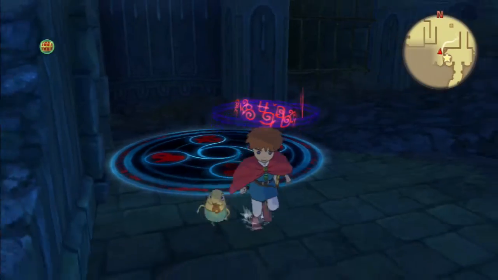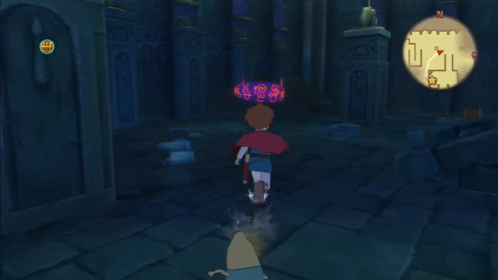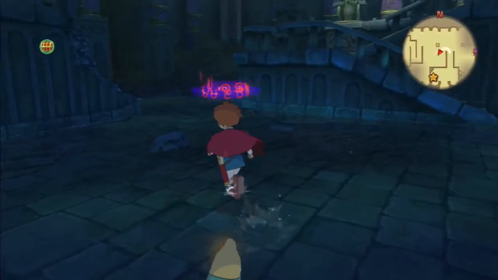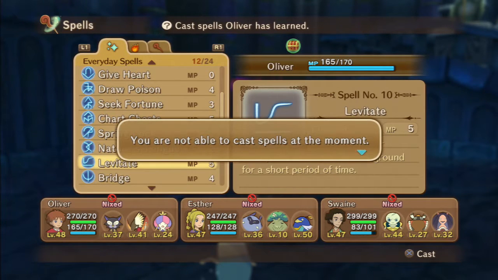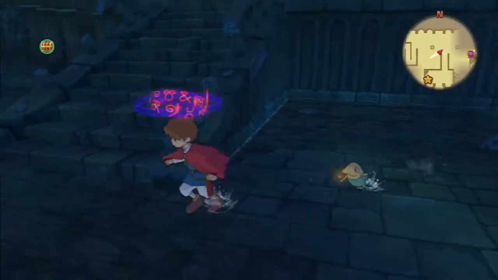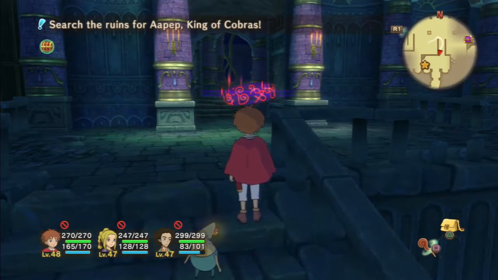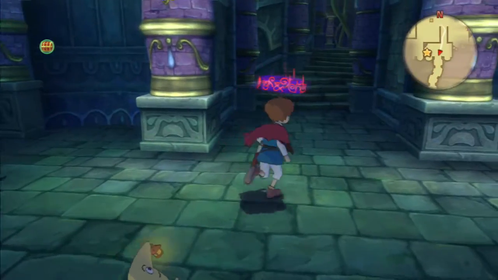Okay, triggered a Nyx trap, that's not good. We need to try and walk this one off. I mean, we could probably levitate over that, couldn't we? Let's see if we can levitate over the trap. I can't because we've got the Nyx spell, the Nyx curse on us. Okay, well, we'll leave that, and when we go to do all the chests, we'll come back to it.